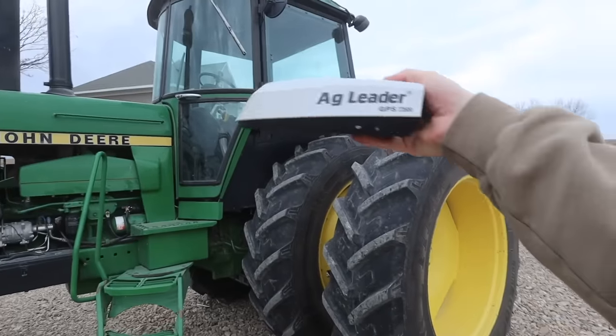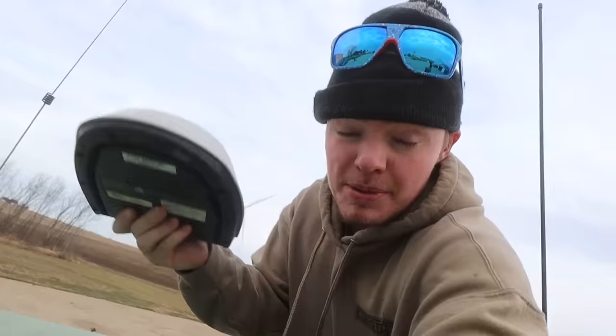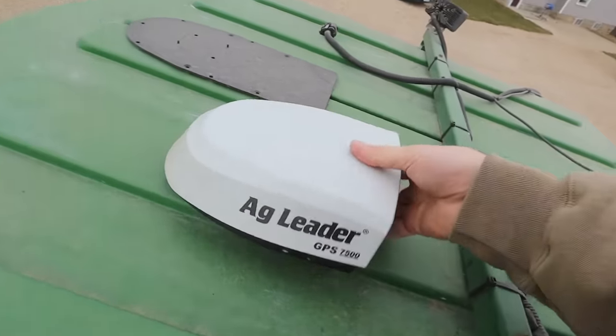Okay, I think we are ready to try the plow. Okay, here we go. We got to put the GPS on the tractor, get the monitor in, and the SteadySteer. The beautiful thing about Ag Leader stuff is once we have all the wiring in place on the tractor, the GPS, the monitor, and everything is simply plug and play.